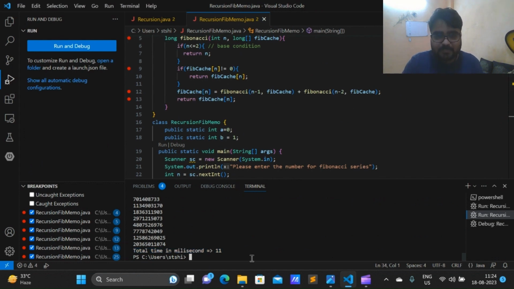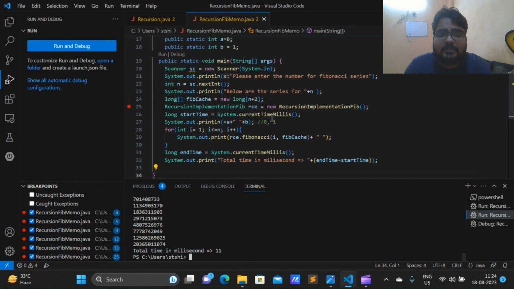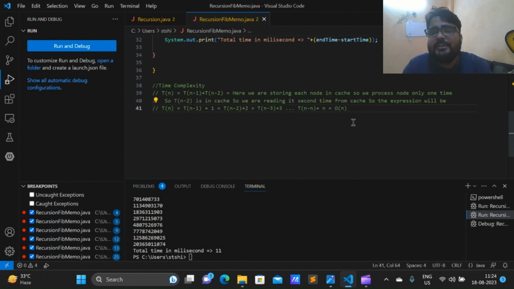So that's it. Now let's talk about the time complexity. How are we calculating the time complexity? I already wrote this. As we know, we are breaking those particular nodes into T(n-1), T(n-2). Here we are storing each node in the cache, so we process each node only one time. Suppose T(n-2) is inside the cache and we are going to process T(n-2) again.